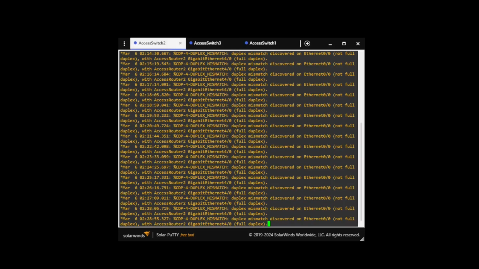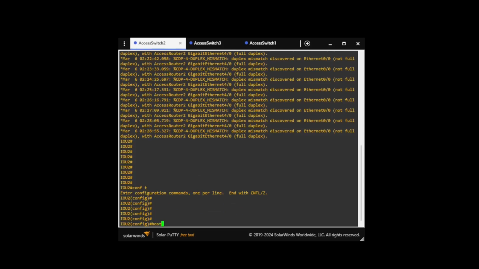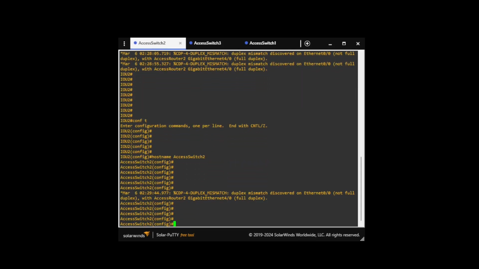Let's see. All right. So we're getting this full duplex thing on access switch 2 as well. So let's run through these real quick. Configure terminal, hostname access switch 2.